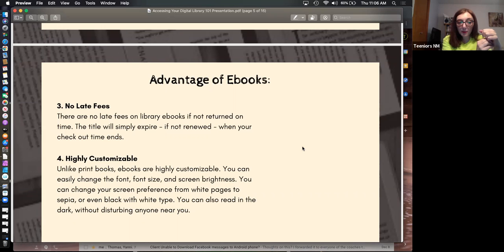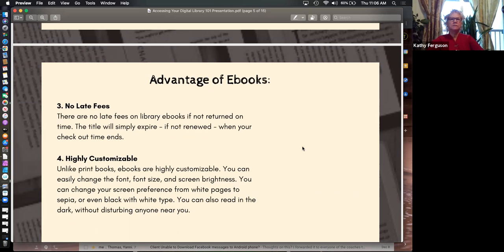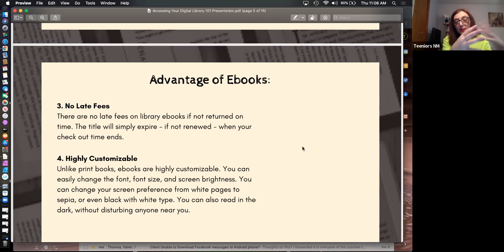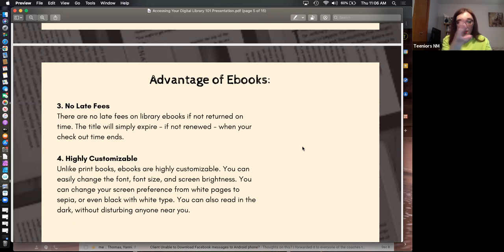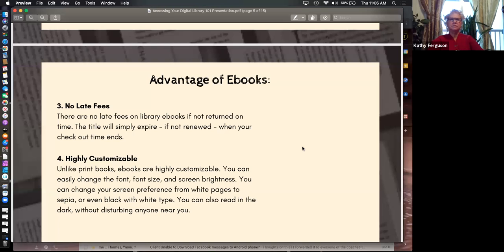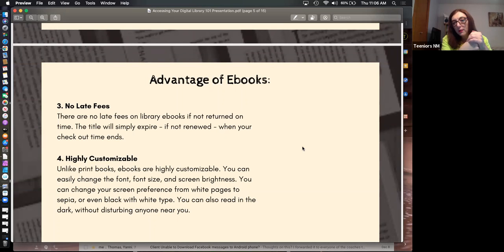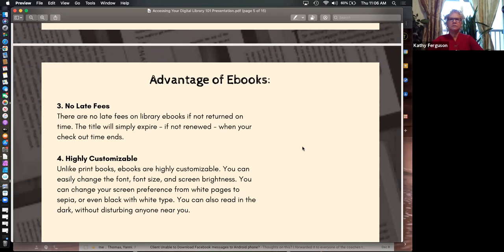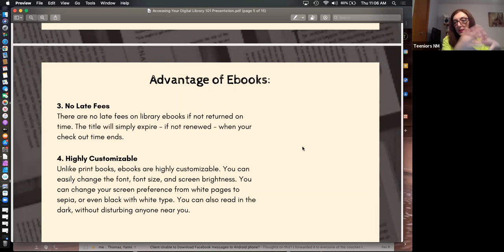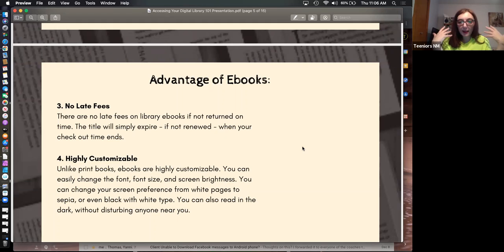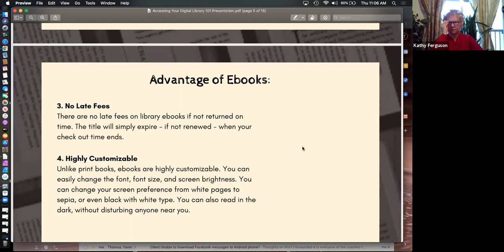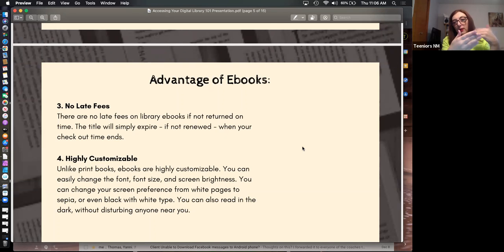Ebooks are also highly customizable. You can choose what print size you want. Unlike a print book, where you might have to go to your library and say, I need to have a large print, or I need to have this particular setup in a certain font. You can now, through an ebook, change the size of your font, change your screen brightness. Decide if you're reading it at night and you don't want to disturb anybody, you can do a black screen with white type. It also saves your eyes. There's many people that debate about that, saying that white screen with black type late at night, the electronic light is more harmful. And so if you change your screen brightness, it actually helps you sleep.